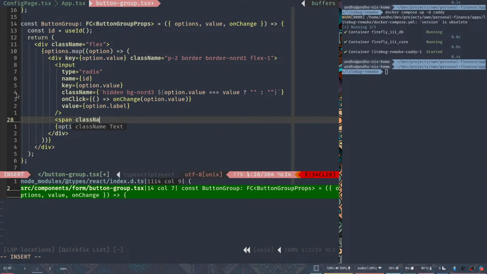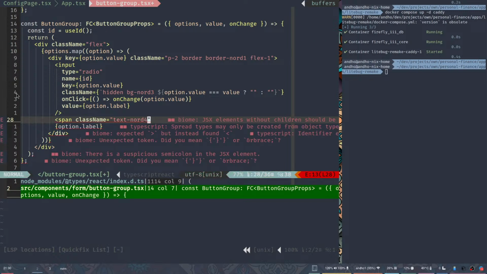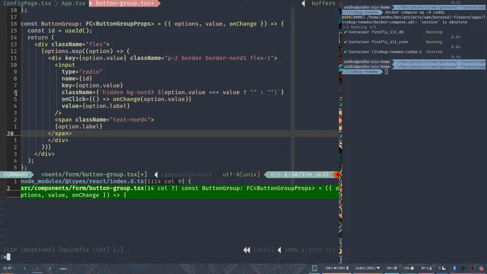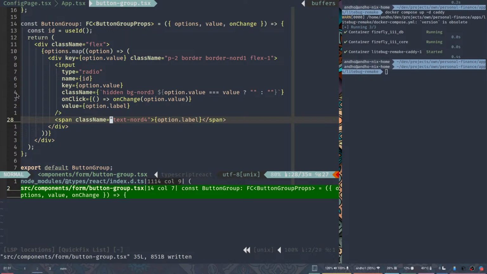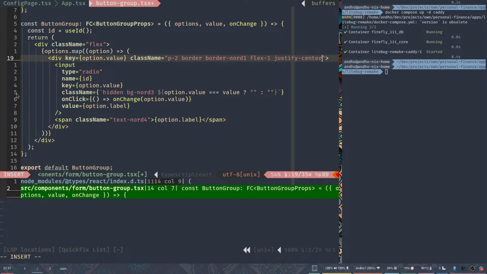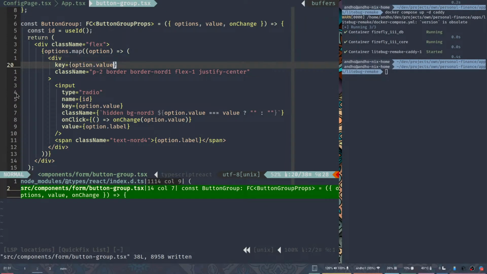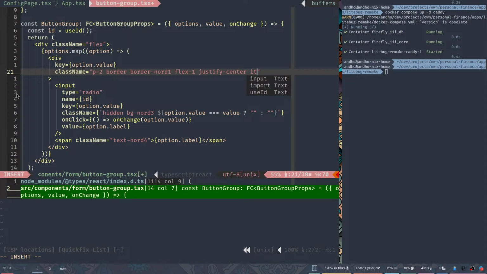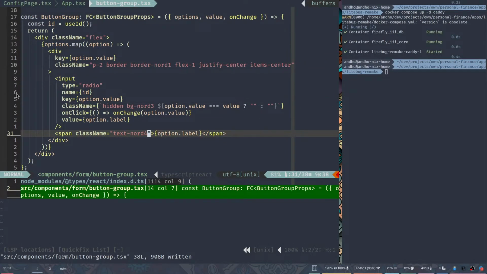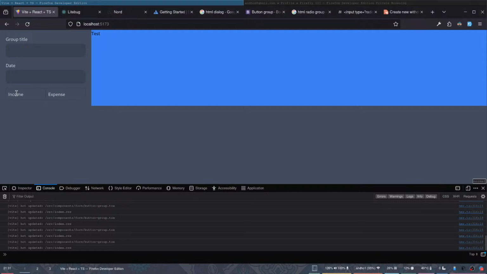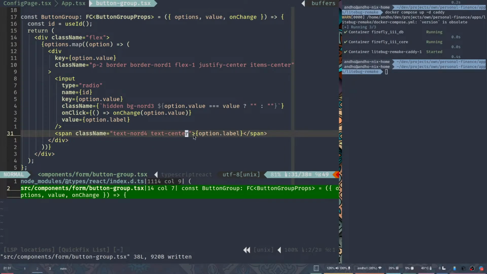Span, class name equal to text, and then center line. Text center should work.